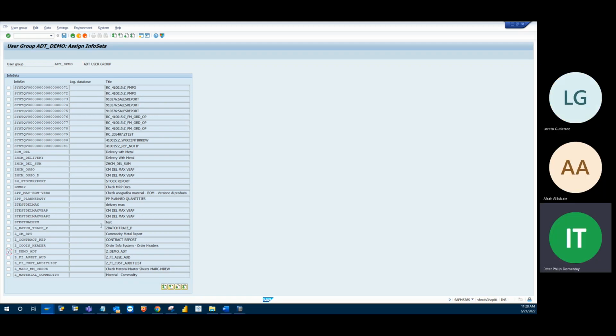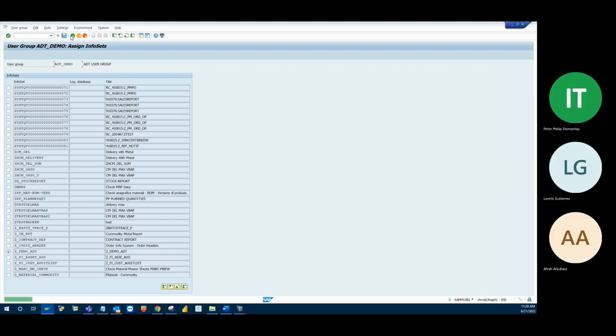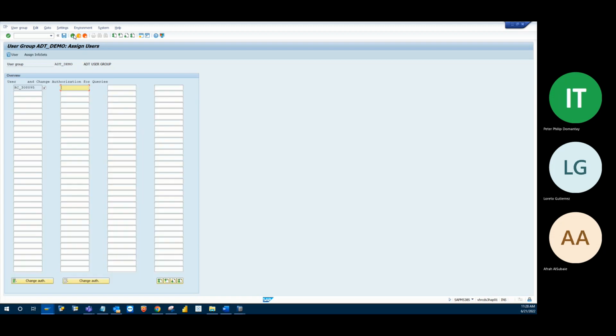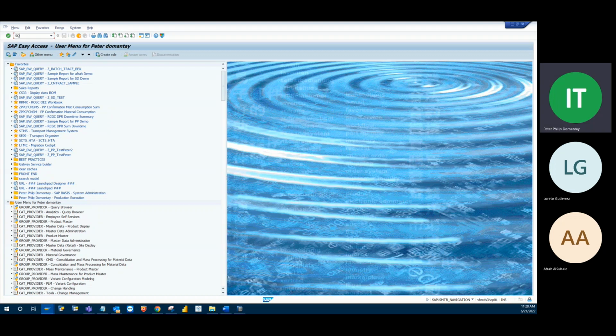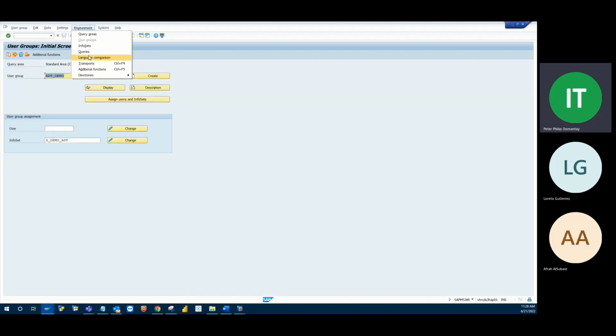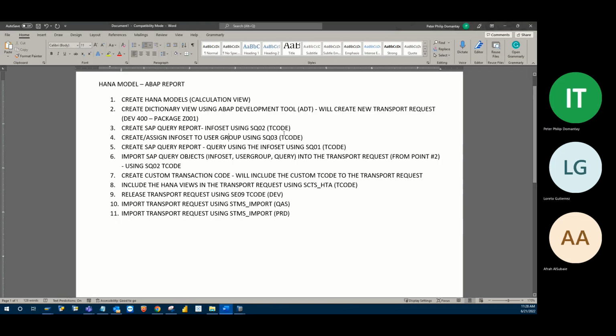Right. Save it. It's there already. Then next, you can go in the same SQ03 and go directly to query. So we've done the info set and the user group. We are now in number 5.